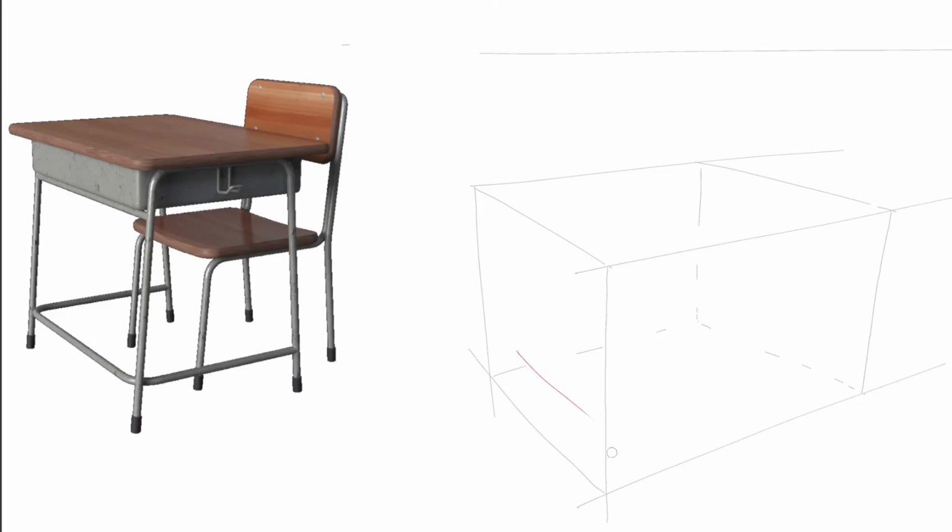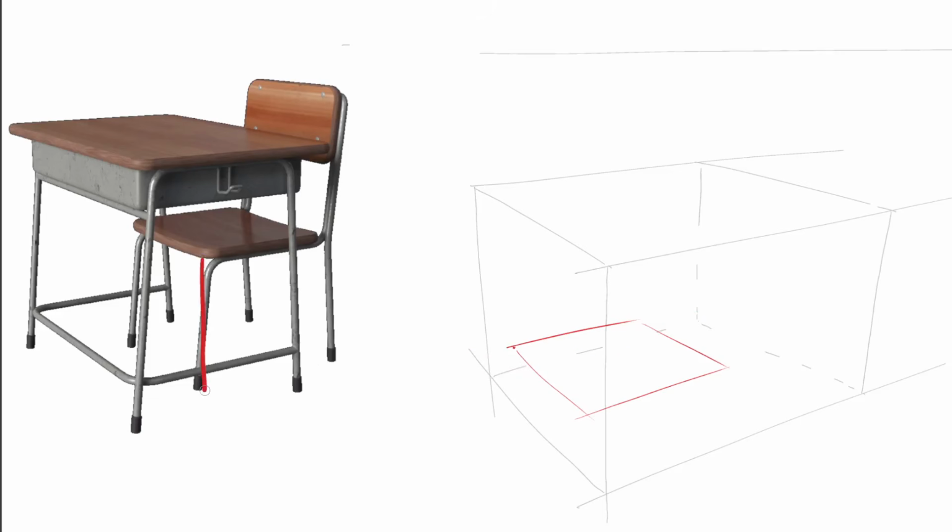to be. Then to draw the chair, I would suggest starting by drawing the bottom plane of it, because then you can see where the chair is in relation to the desk. The back legs kind of extend a little bit further back than the back legs of the desk, so we need to make sure that this back plane extends further past the back part of the desk box.